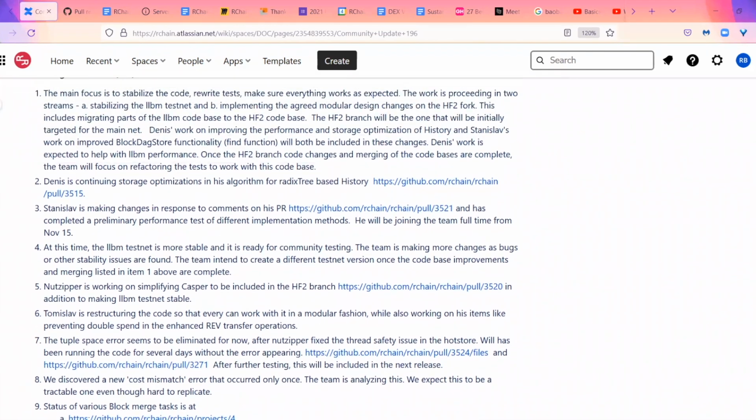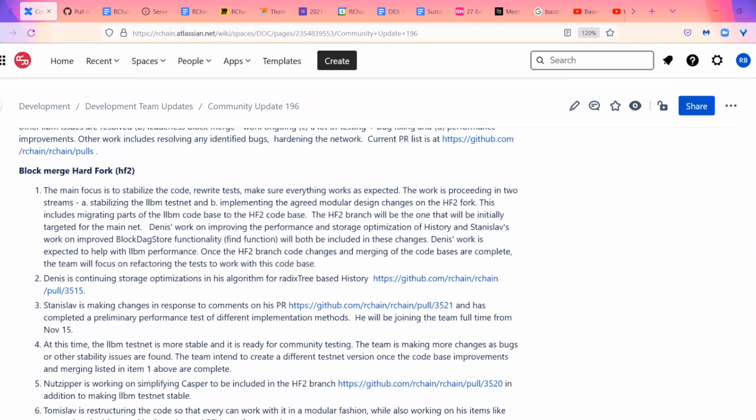Having said that, let me go back to the beginning of the report mainly. So basically what is in the LLVM network now, or the code base that's in the testnet, has a lot of changes, a lot of design changes and extensions and so on and so forth. So the team over the last few weeks has gone through that and rationalized it to say what should go first, what can wait, what needs maybe more work, so we're not going to rush to include that currently. So that separation of concerns or separation of buckets has been done.